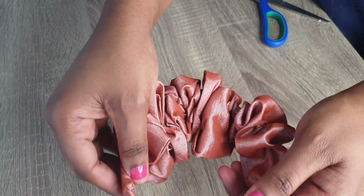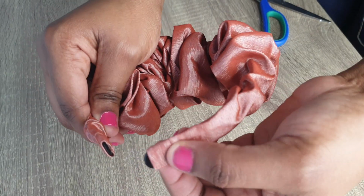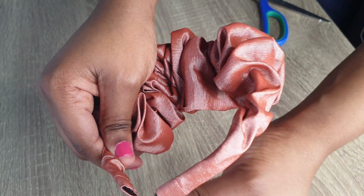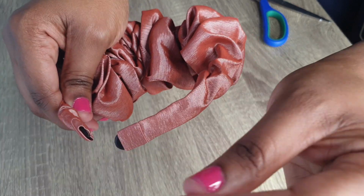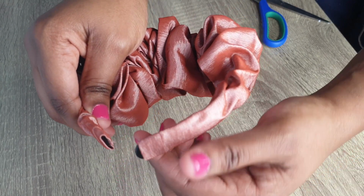This is what it looks like now. I'm going to be applying glue from my glue gun to these tips to make it nice and firm and neat. You can as well sew it down if you don't want to use glue.